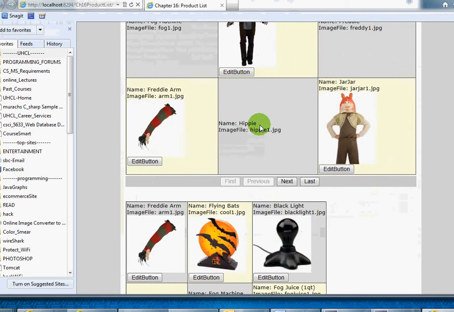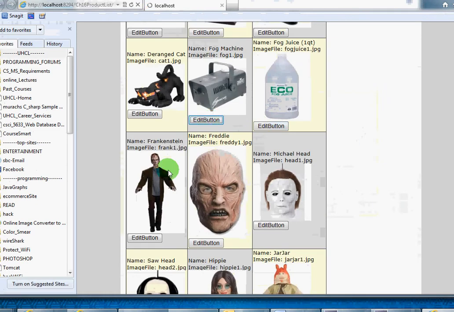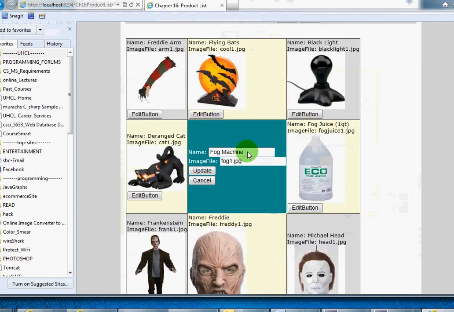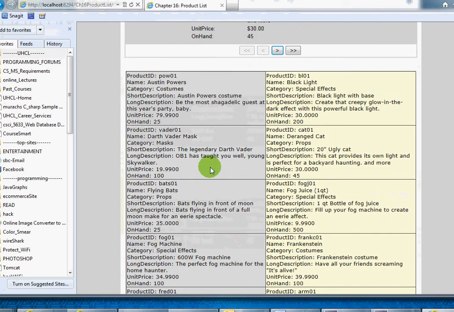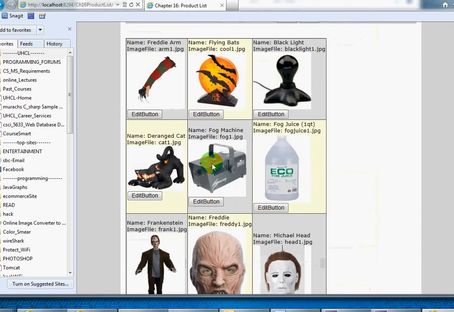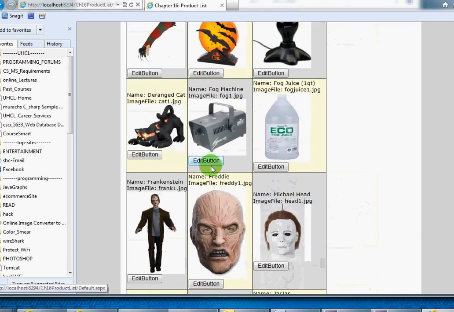Okay, so here's typical, what we did. So let's pretend I changed it. Update. Shazam! And now it lets me update it. I did not change it, but if I had changed something, I guess I could change the name.